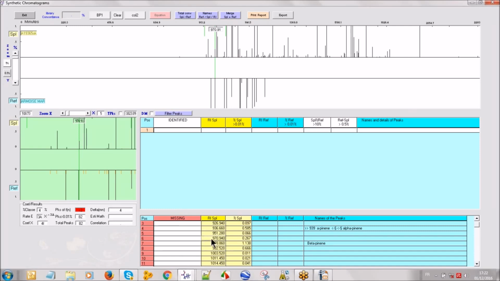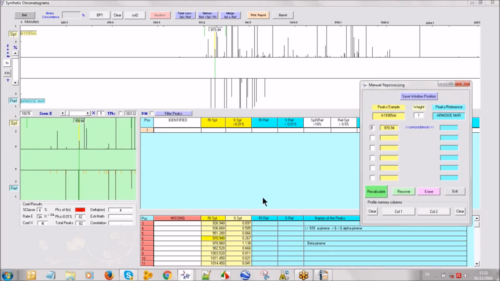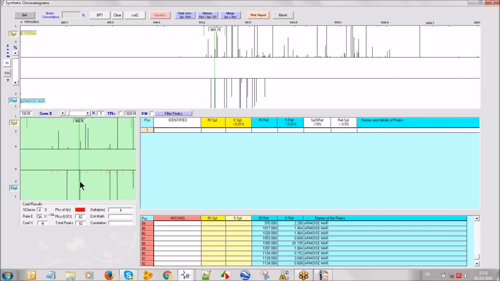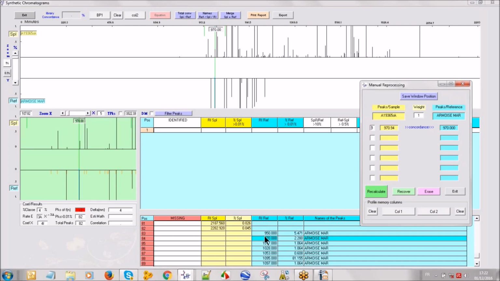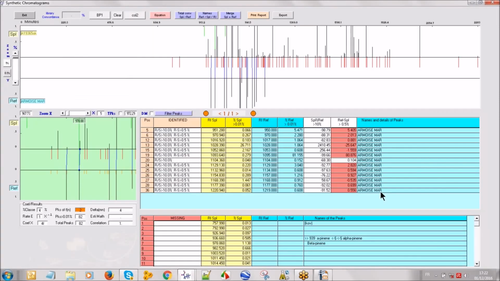So it's here. We match, and then down we match again. This one we match, and we will calculate. And here you go, you find the armoire. So let's see here in the missing peak. Okay, missing peak, and here we can see there is a missing peak which is not on the complex chromatogram.